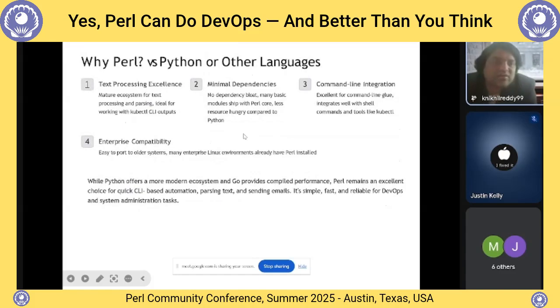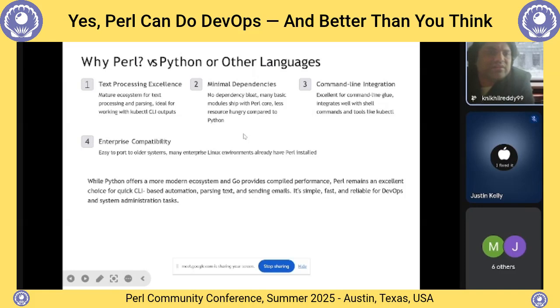So yeah, the most interesting question: why we went with Perl and why not Python or any other major languages. Python is one of the easiest languages to write, but it has some drawbacks. One drawback I would say is text processing excellence. Perl excels in text processing.